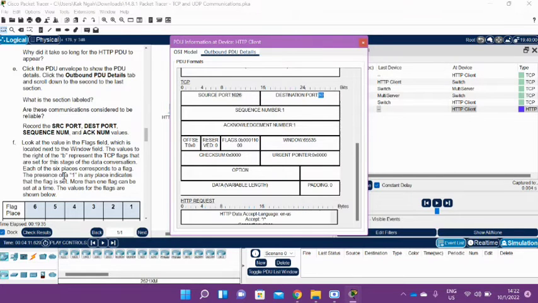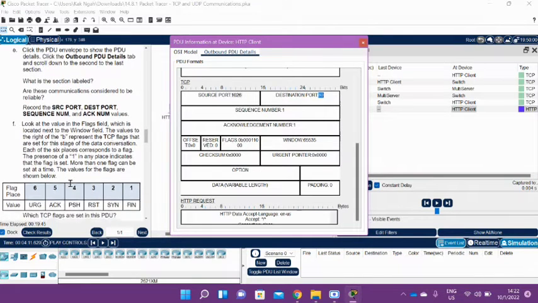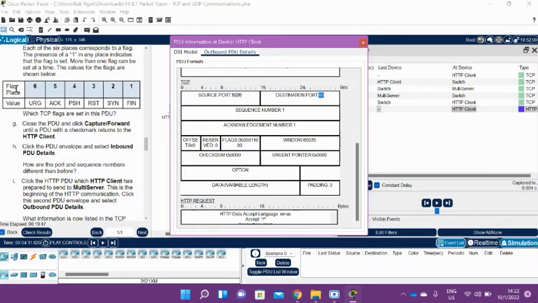Each of the six flags corresponds to a flag. The presence of a 1 in a number place indicates the flag is set, and more than one flag can be set. The values shown are 32, 16, 8, 4, 2, 1, for URG, ACK, PSH, RST, SYN and FIN.